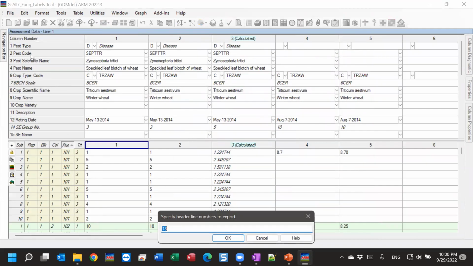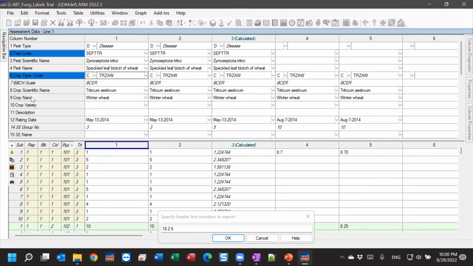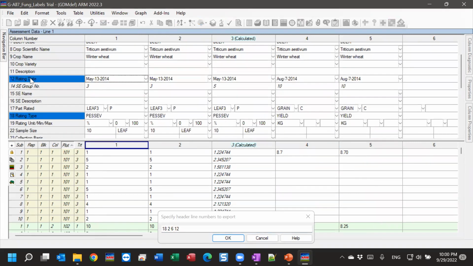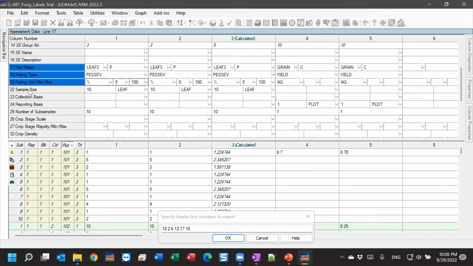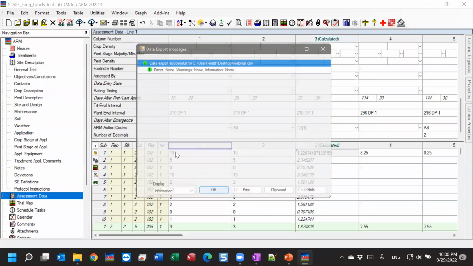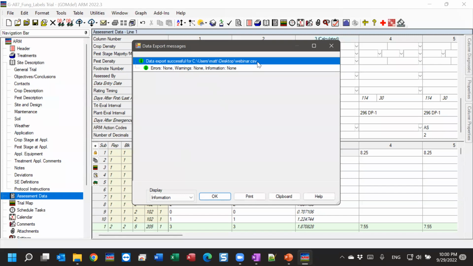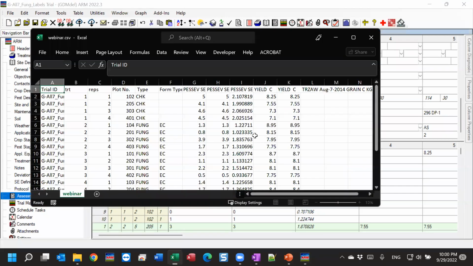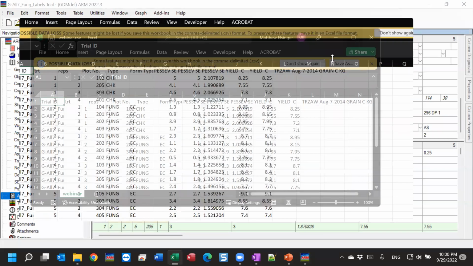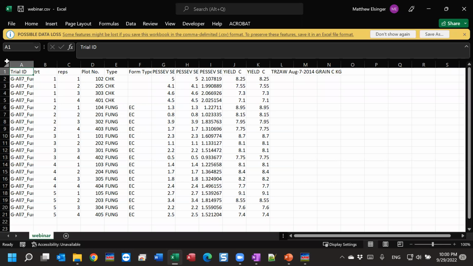And then header line numbers. I bet we'll probably want pest, crop, just the bare minimum at least, just to demonstrate this. But it'll generate this CSV file, which you can then open right in Excel.